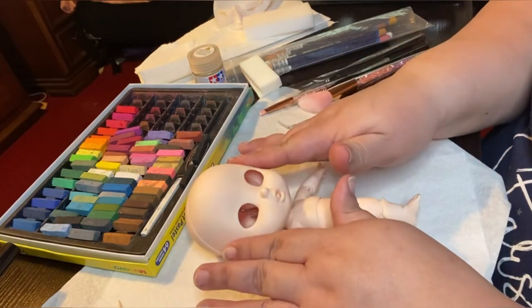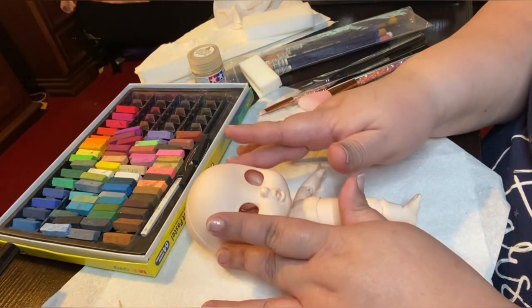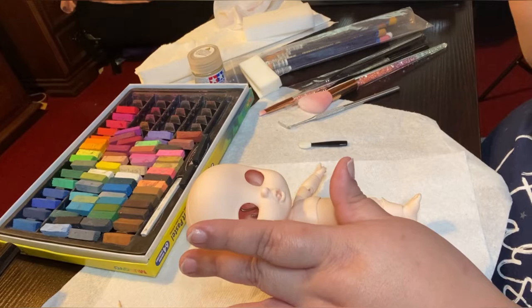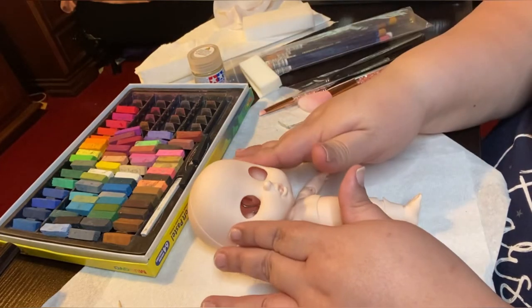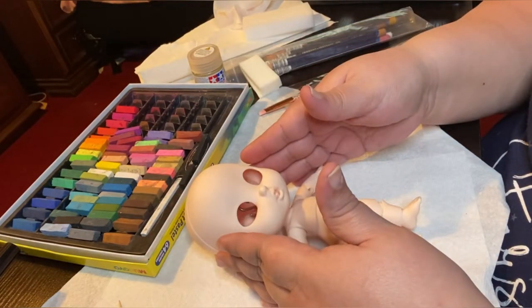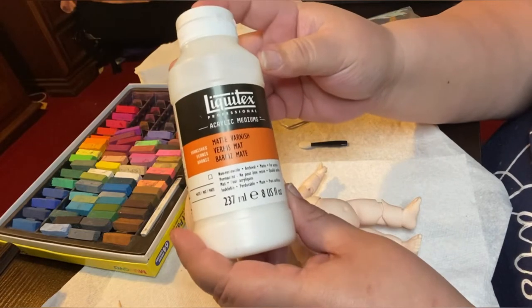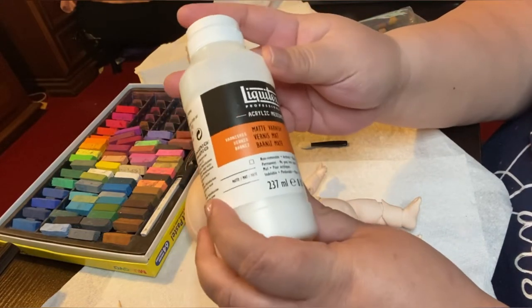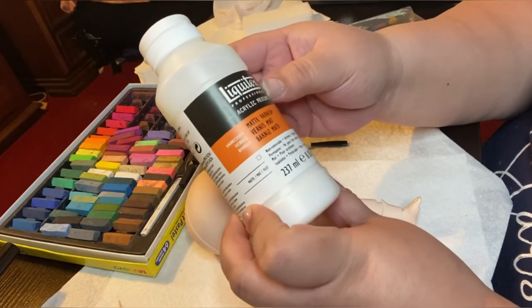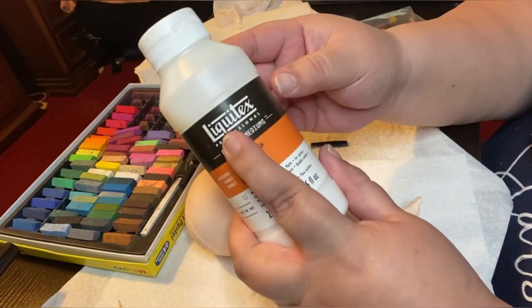So I already sprayed her with the Mr. Hobby spray, which you saw at the beginning of the video. That's pretty much just to set her texture so it'll be easier to paint. I'm going to be using this one because the other spray is very toxic. But this one works just as well. And it's also matte. And it's from Liquitex.